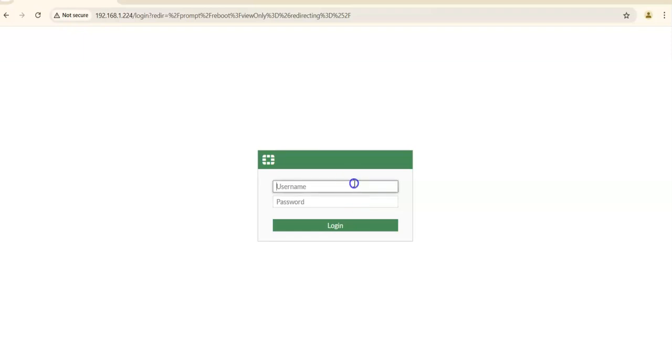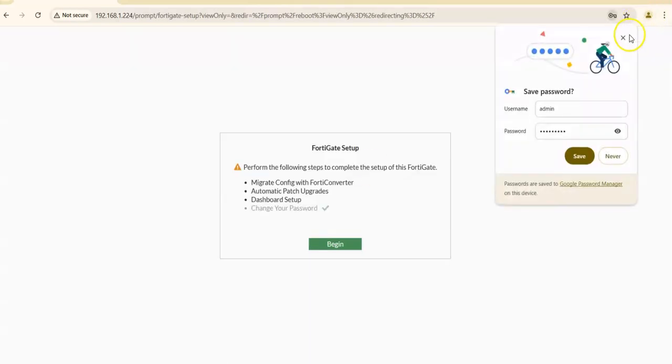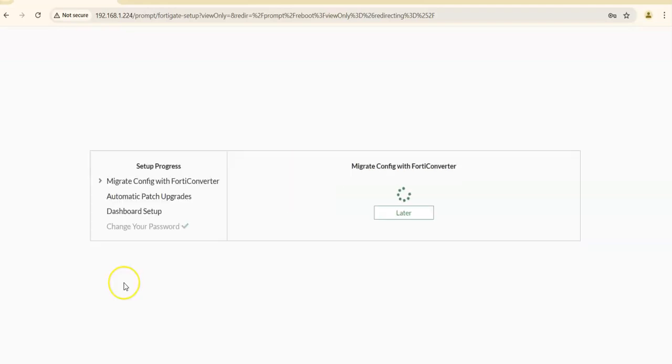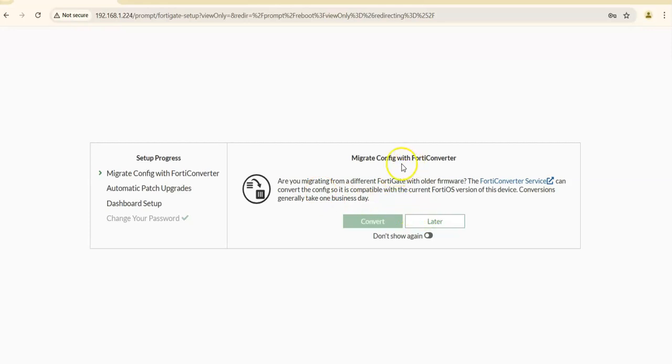So the reboot has completed. It was quite quick, and let's log in again. Okay, so it's saying sometimes when you get a new firewall, when you're deploying this, you might have the need to migrate from an older version. So this actually helps you migrate from another product to a Fortinet firewall. So when you pass that stage, you come to here and it's asking you, do you want a converter? We're not doing that now. So if you see the setup progress is at this stage, we say no, we don't want that.